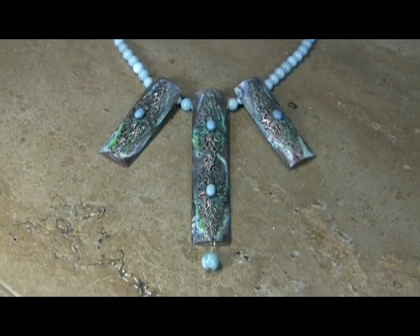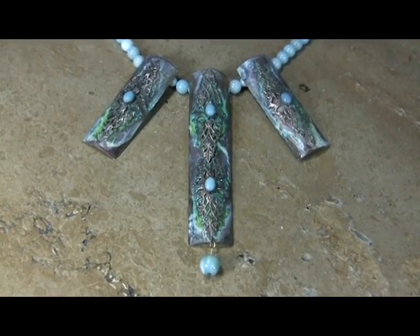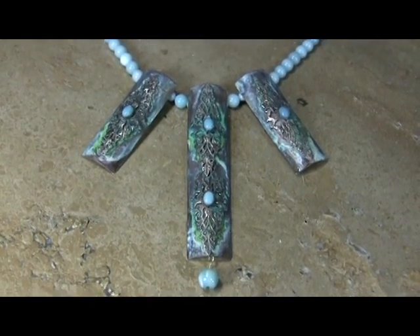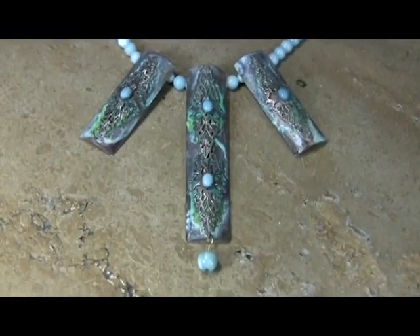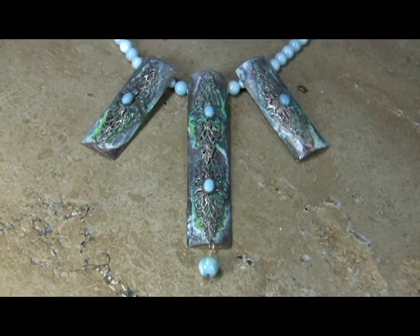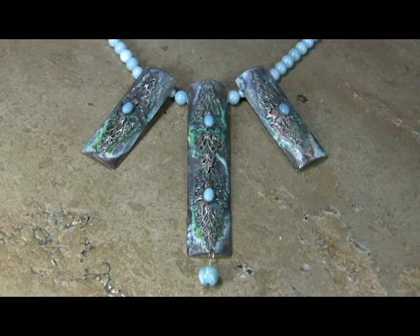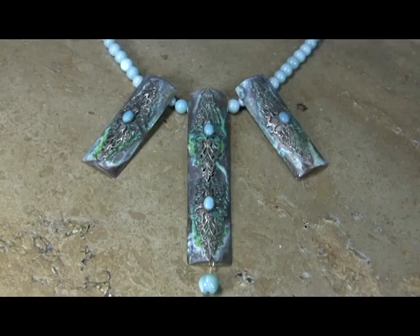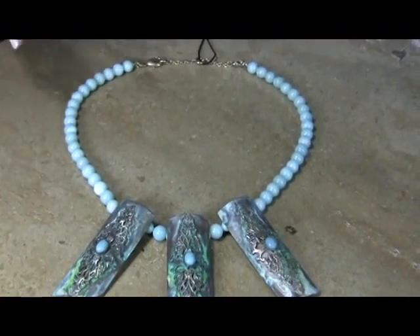In other words, it has a contemporary twist to something from about 1880 to 1910. Victorian is known by its balanced filigree type of work, and in furniture it would be in the carving and so forth. It's a beautiful group. It's done in our one-of-a-kind Vertigree patina, and we've enhanced the look with light amazenite stones, keeping it in a very spring-summer look.